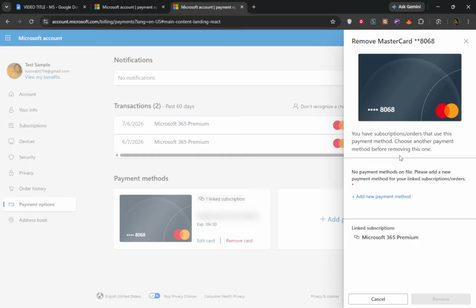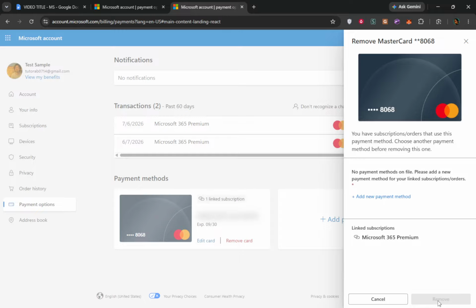Next, select Remove. After identifying the payment method, look for the Remove button associated with it. This button may appear as a trash can icon or simply say Remove. Clicking this button is the action that initiates the removal process. It's a straightforward click, but it is an important one. You will see changes reflected immediately, but hold on for the next step to finalize the removal.